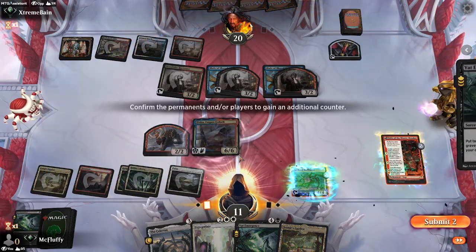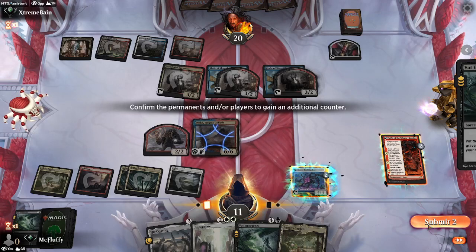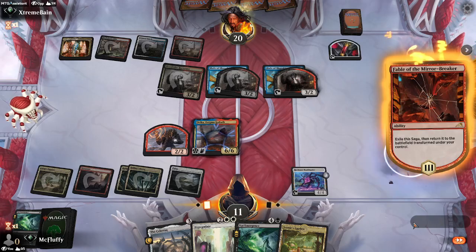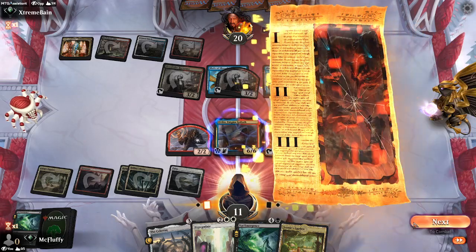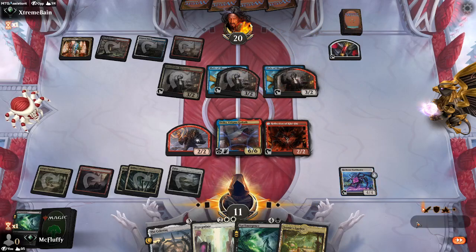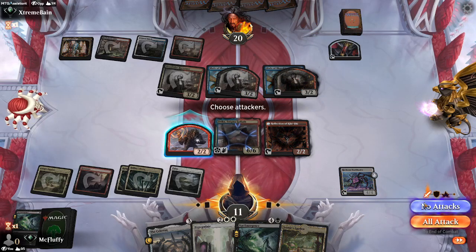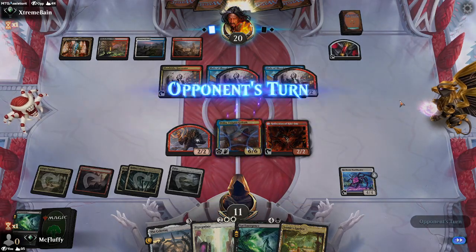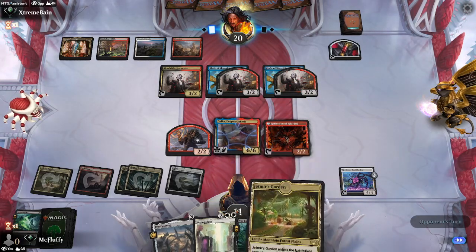Nice thing about Ovika, oh, we get to proliferate. That's super cool. I forgot about that. So we get to flip our Fable of the Mirror Breaker, which is good because it acts as protection against a Sheoldred's Edict if our opponent is playing that. We also can crew our Bankbuster with our Goblin Shaman token and our Reflection of Kiki-Jiki to make another profitable block.